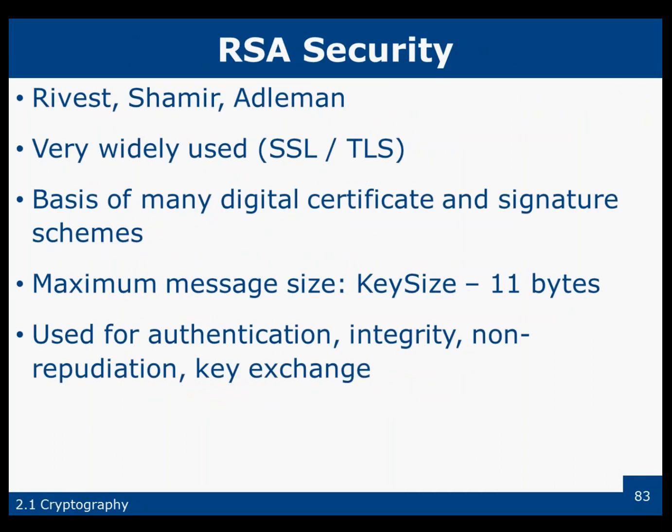RSA Security, this is Rivest. I couldn't remember the rest of them: Rivest, Shamir, and Adleman created the RSA standards, and again, they're mathematicians, and theirs is based upon the ability to factor very, very large numbers to get prime numbers. Widely used in secure sockets, SSL and TLS, HTTPS is used in that one. And it's the basis of digital certificates and digital signature schemes.